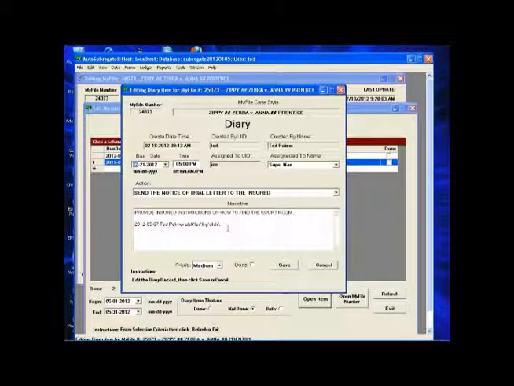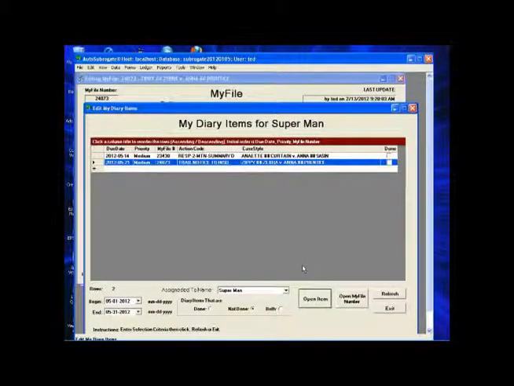And we've discussed the contents of this screen before, so I'm not going to spend any more time on that. I'll just go ahead and close that one and move on to something else. We've got another item in the list that is for my file number 23473. Oh, no, let's not work on that yet. Let's mark this one complete, that we're done with that.